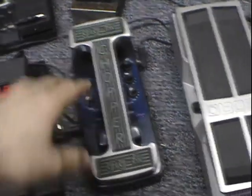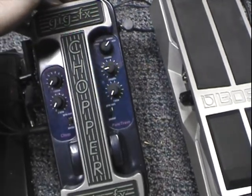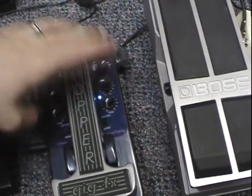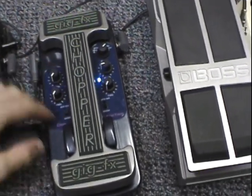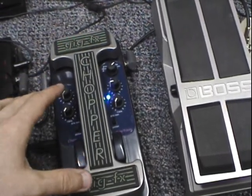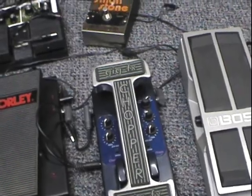And then the stir preset, the last one, which is the one I use the most — it's more of your traditional tremolo effect. All of the rate and depth can be adjusted with your two knobs here. On the chop side, same deal. It's great because you can switch both to either be preset or you can control it with your foot. If you listen to Tool's 10,000 Days title track, Adam does that quite a bit.